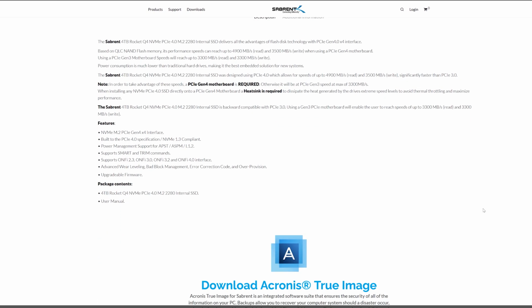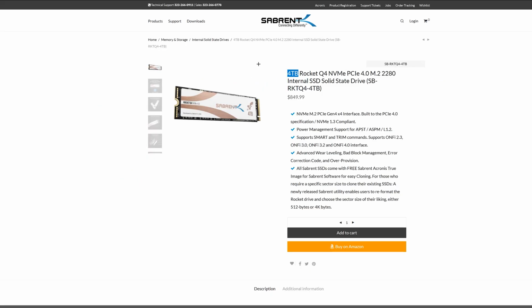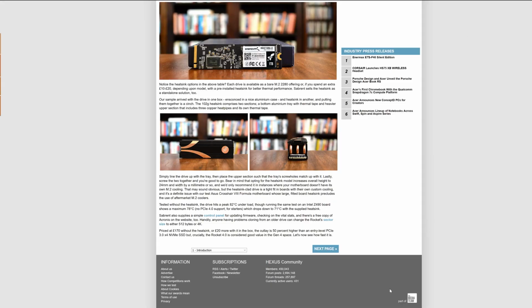These have only been out, I think, since July. These are some of the fastest on the market. You have read speeds of 4,900 megabytes per second and write speeds of 3,500 megabytes per second. Now this can peak at 82 degrees Celsius under load. They even say on their website that they recommend the heatsink. It's right here in the picture.